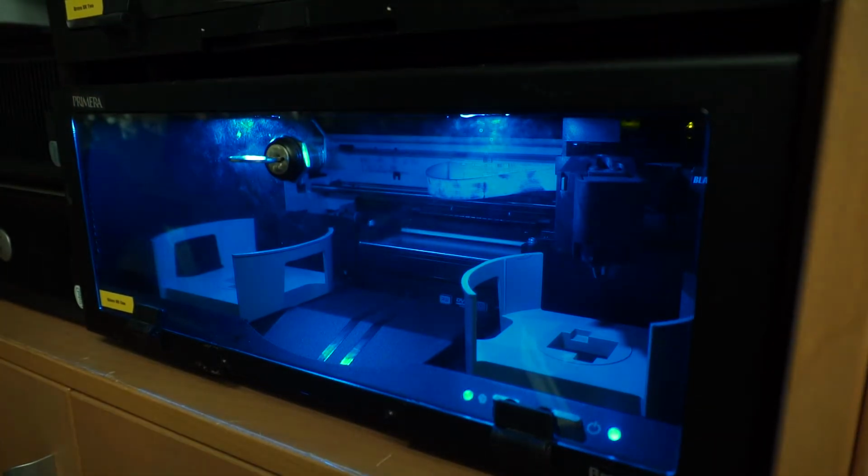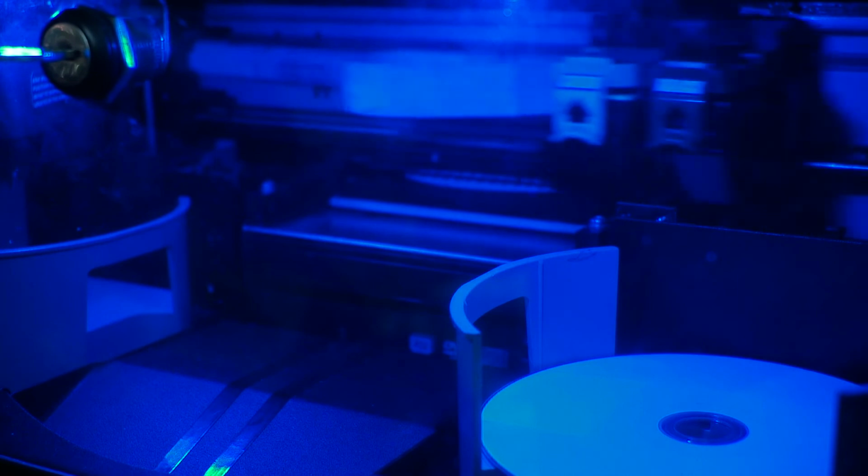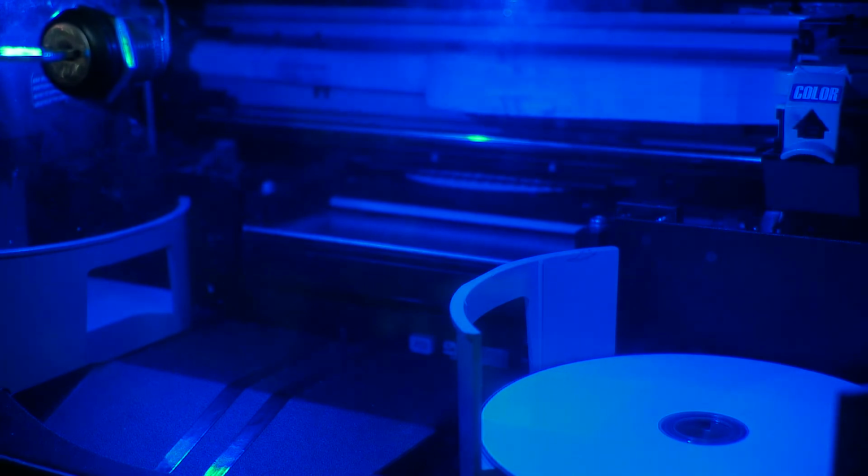You will see that over here, it will scan them. The LED, which is just there. And they recognise it's genuine, as you can see from the two lights. So now I'll print the disc off and you can see it printing and the quality it gives. As far as the printer is concerned, these are genuine Primera inks. They're just much cheaper.